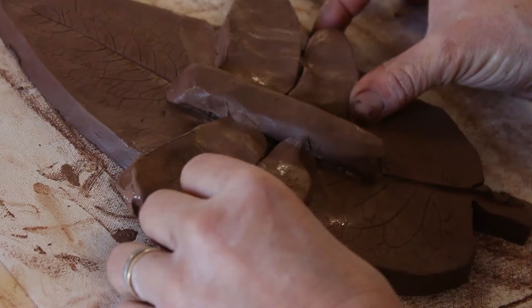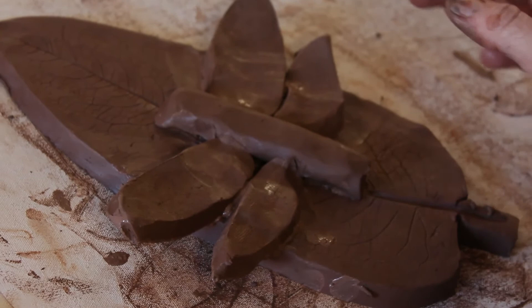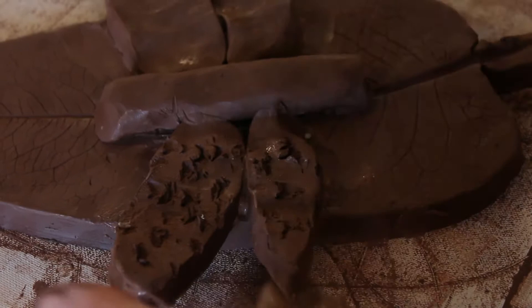Now we're going to take our textures from outside and start to texturize our wings to add some visual interest. I can use my pine cone here — just make sure you hold the wing underneath when you roll it on there. That's going to give me a nice interesting texture. I can also use maybe this little rock I found. That's going to give some kind of interest and set it off different from the leaf. Just make sure you hold your hand underneath the edge of the wing that's not resting on the leaf.